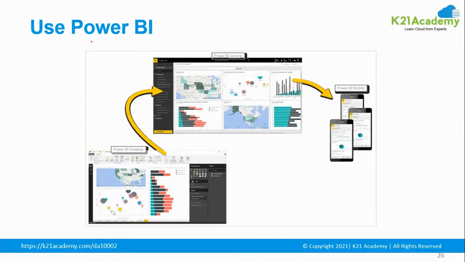So how can we use Power BI? Before we go for how to use and install Power BI Desktop, we understand the components and the activity flow. Once we have data sets and have defined some modeling, we create reports on Power BI Desktop. Once you create your report and want to publish it online, we have a publish button. When you publish your report, it automatically moves to the Power BI service. The Power BI service is a cloud platform.